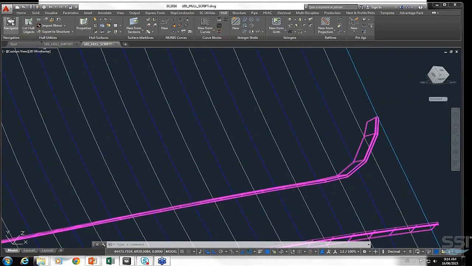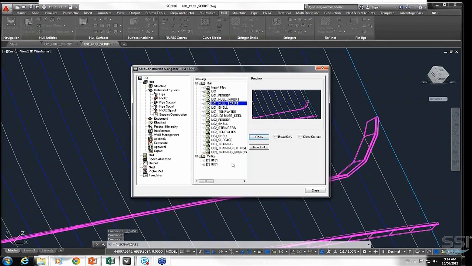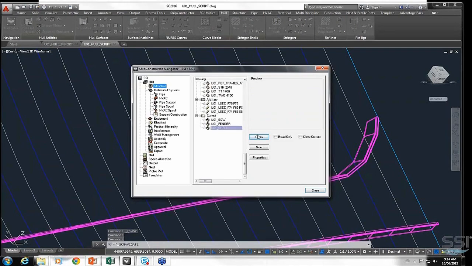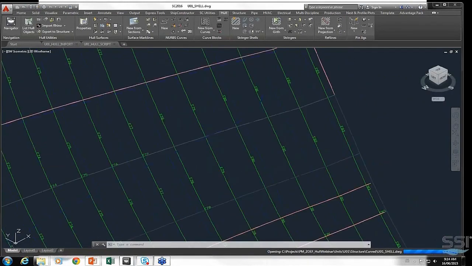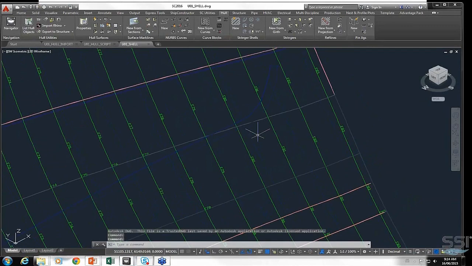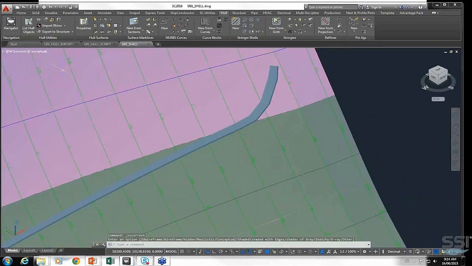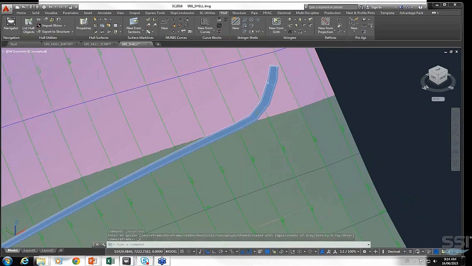And let's just go back to save all this stuff. Let's go back to our structure drawing. And we can now see, let's put this into conceptual mode so we can see it. We can now see that we have got this same extreme change to that stringer, well, I guess here, the stiffener that we had done inside of hull.